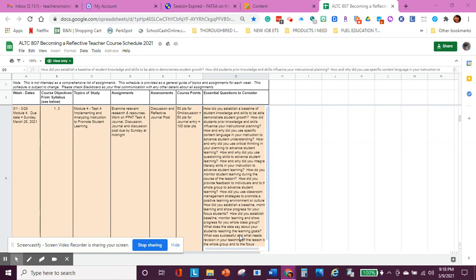So either a data chart or this tracking chart is a great tool, but you definitely have to conference with students about this chart and about the information and data on the chart to make it real for them. I think it's really important when students know why they're doing something and know what that test is specifically for. It makes it more meaningful to them, and then they're more involved.